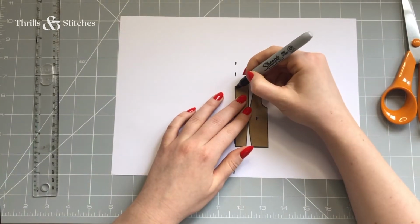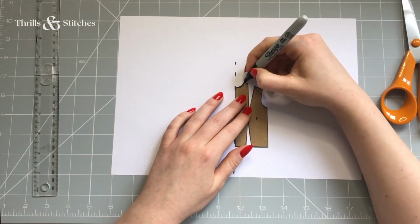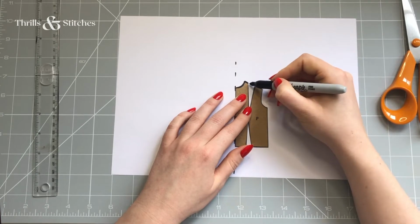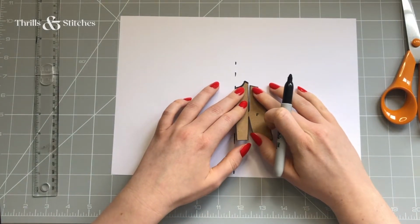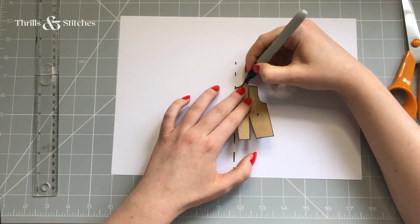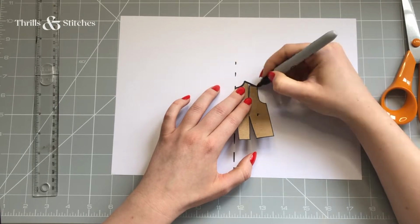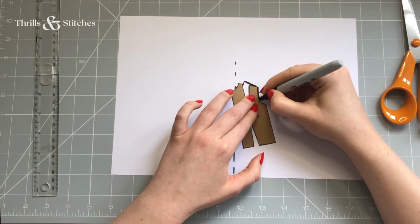I'm going to start to trace my pattern at the neck, as well as the first part of my shoulder. I'm going to end the trace where my dart starts. I'm now going to manipulate the dart out of the way, like so. You can see me fold it together. And then I'm going to extend my shoulder seam to the point where my shoulder ends with the dart closed. I'm also going to trace the armhole, like so.